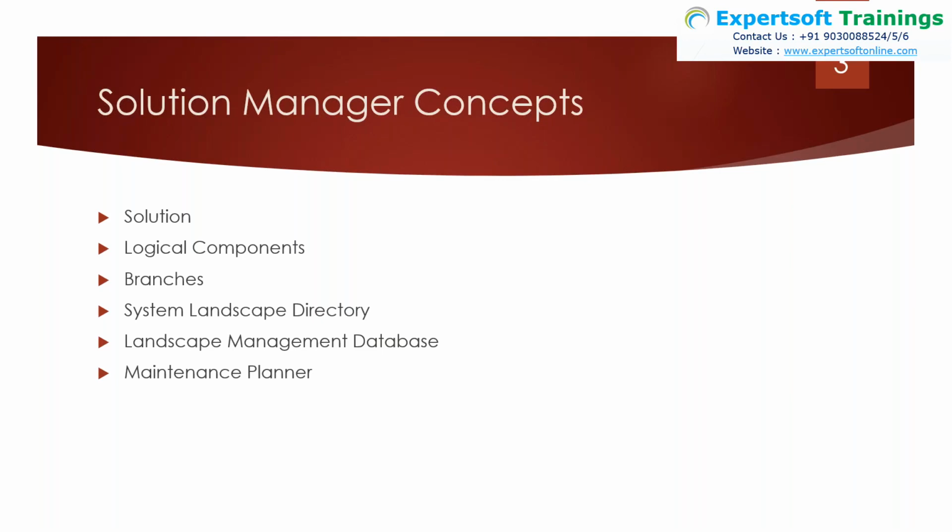And then the LMDB, Landscape Management Database. So once you set up the system landscape directory, LMDB is almost similar. LMDB is nothing but you are going to pull in data from the system landscape directory, and LMDB is specific to each and every Solution Manager ABAP stack. So if you have a Solman production instance, you will have an LMDB there. If you have a Solman development system, you will have an LMDB there.